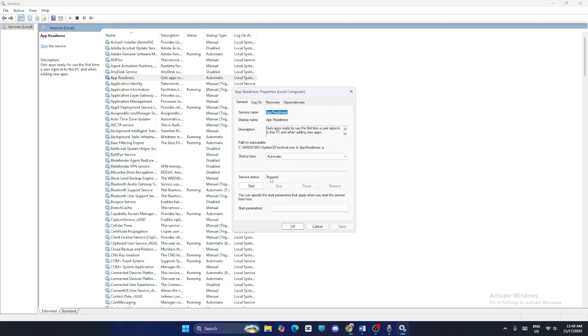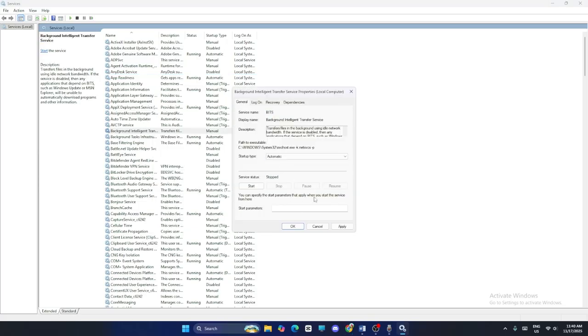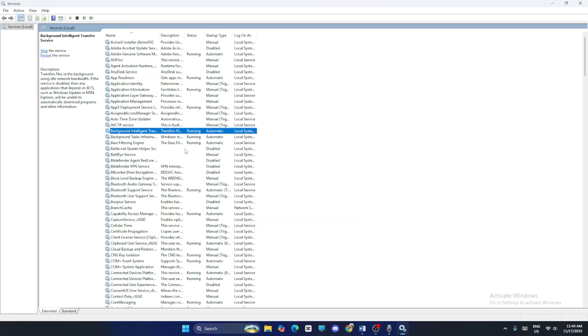The service status is stopped, so just click on the start. Now click on OK and go to the Background Intelligent Transfer Service, right click and go to the properties, go to automatic. The service status is stopped, so just click on the start. Now go to apply, then go for OK and you have to check.